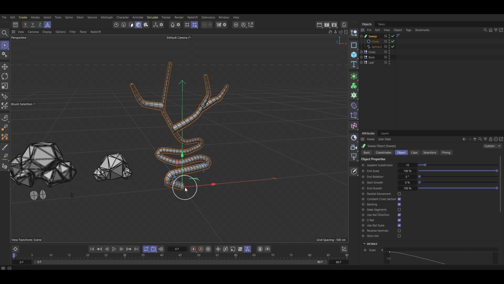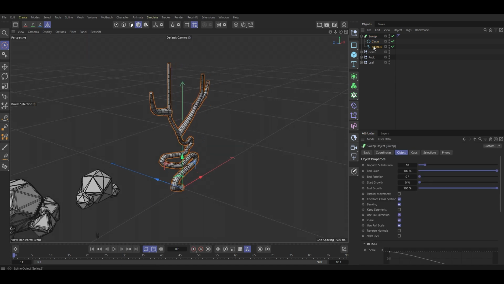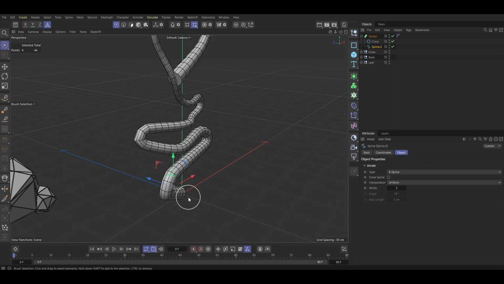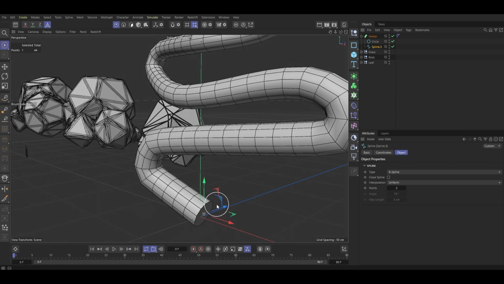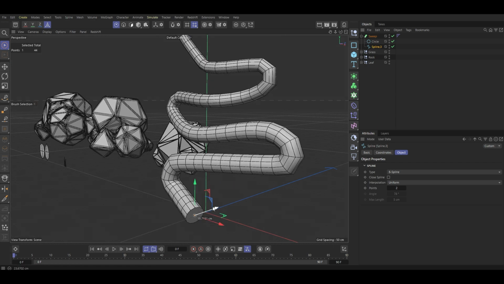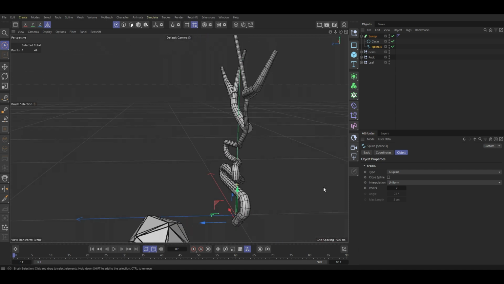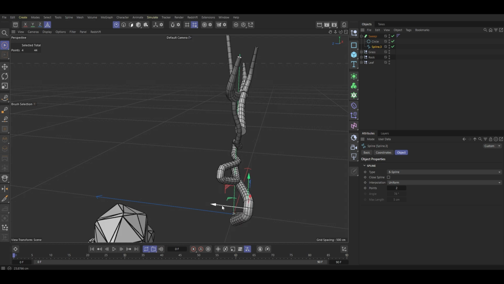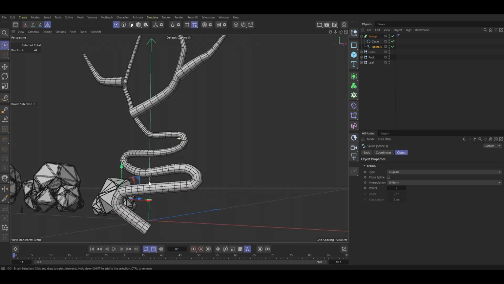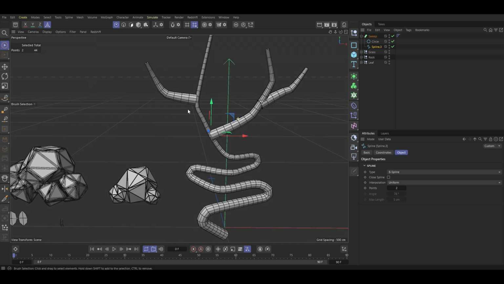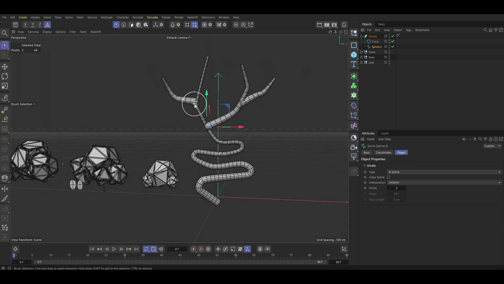So for the points here, select the point here, just to move a little bit, not too much. Something like that. That's looking cool. Okay, nice.